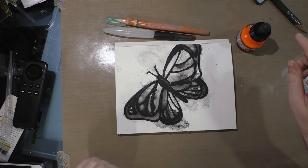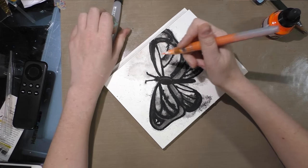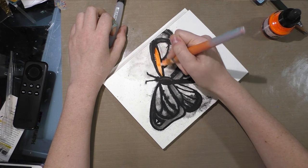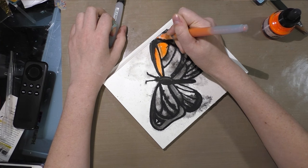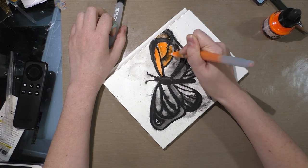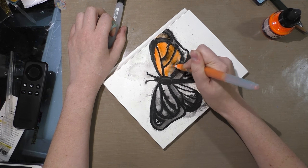Alright guys, it's a brand new day and it seems like the acrylic on my butterfly has dried. So we're going to move on to some basic fills and washes using this Kuretake Brush 2O, which came in my ArtSnacks, and it's filled with the FW acrylic ink. I'm just doing some kind of loose, sloppy fills — I'm not super concerned with it being too neat. This is just sort of a fun mixed media piece.